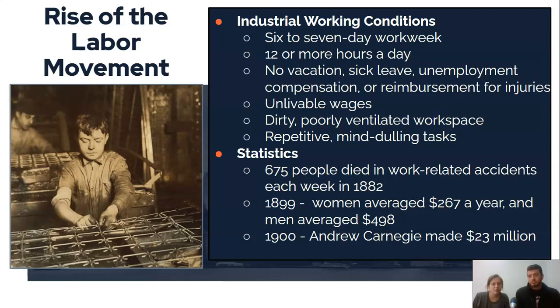In the rare circumstances in the early 1800s where both parents worked, children were left at young ages home alone or were brought to the factories with their parents and put to work sweeping or doing something unsafe, usually for even less pay than women, if any pay at all. In 1900, Andrew Carnegie made $23 million. That gives you some comparison on that spectrum that we were talking about.